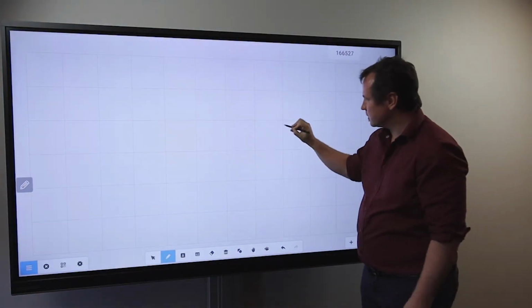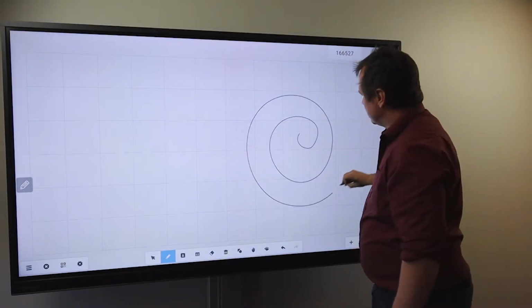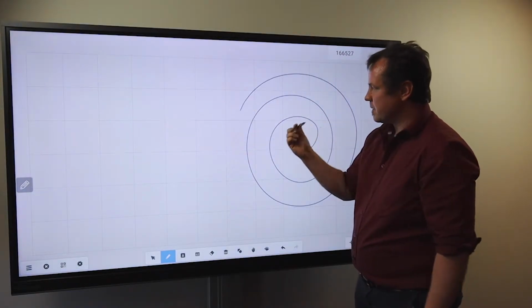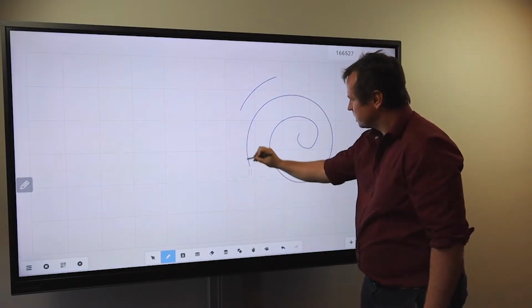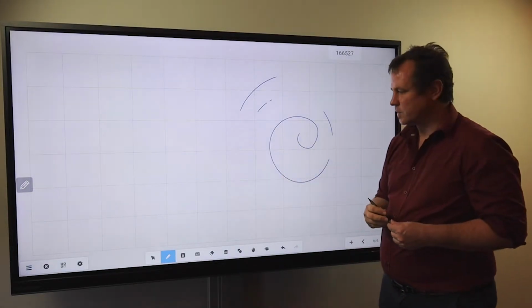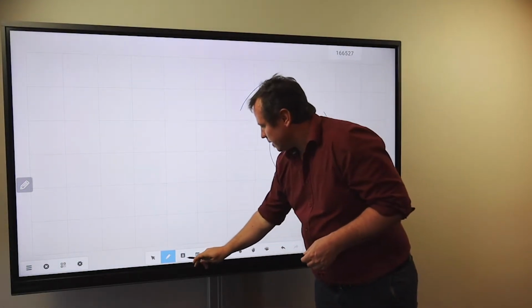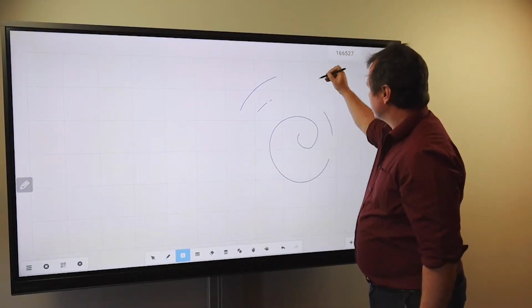This is once again the built-in whiteboard that comes with the screen. And what you'll see is I can draw. If I use the back side of the pen, I can actually set that to erase if I want to. I can also set the back side of the pen to be a different color if I want it as well. There's some other cool features such as routing to text recognition.